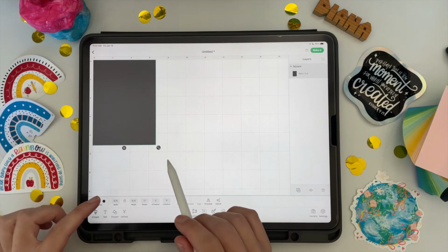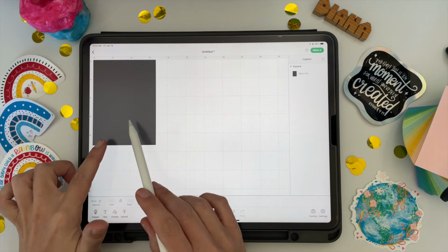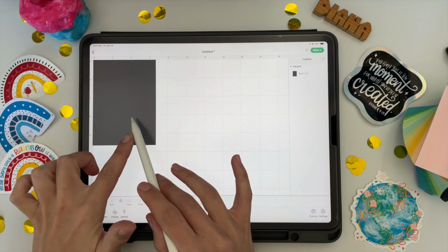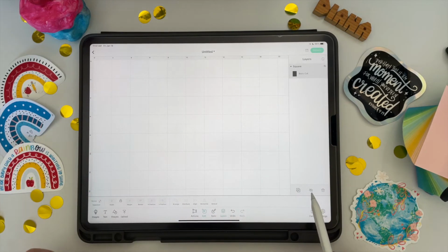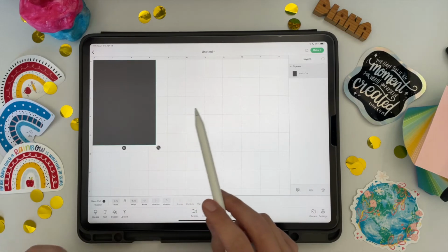And then I can import my images for print and cut here. Before I go ahead and make my project, I'll turn this layer off. I don't want a big black box behind it. So I'll just turn it off with this eyeball thing here in the menu before I print.